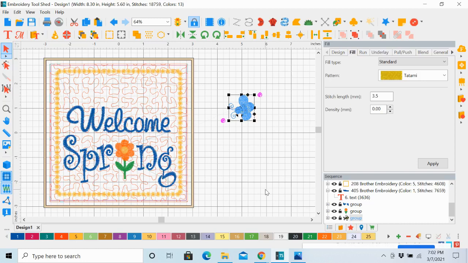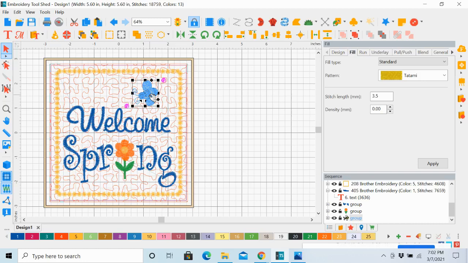Okay. Now I thought he looked like he was flying downhill, so I wanted him to kind of fly upward. So all I did is I took him up here, and I thought, oh, yeah, Judy, you can delete from the sequence view. I found it kind of hard though, because some of the colors were grouped together. Like part of the butterfly was with the bee. So I found it easier just to click on the things.